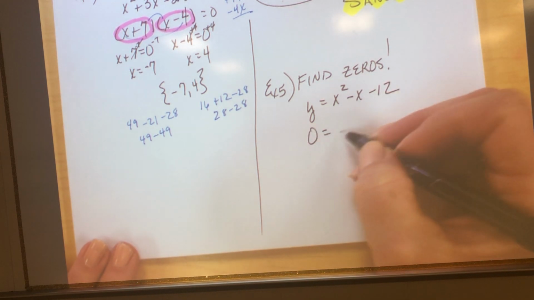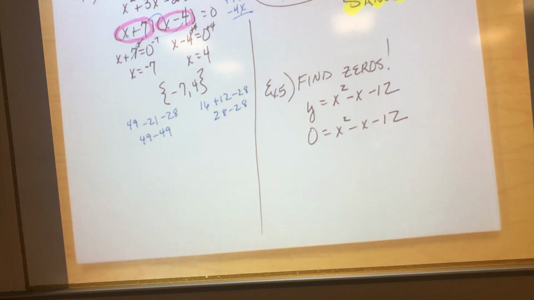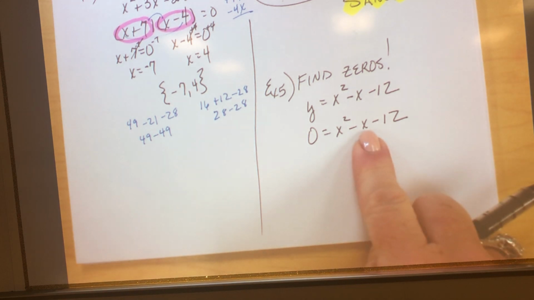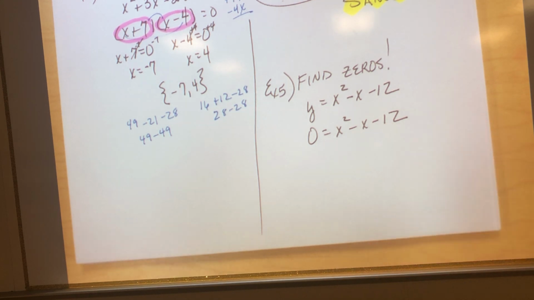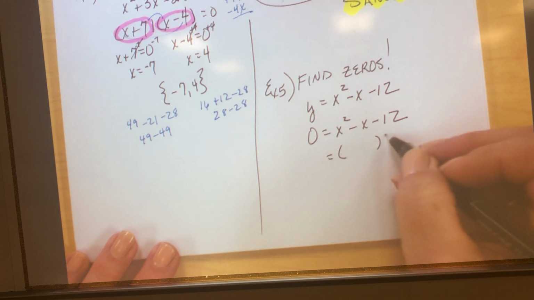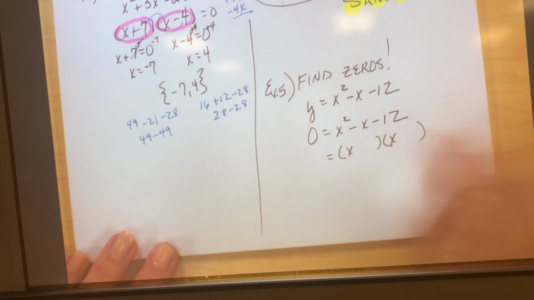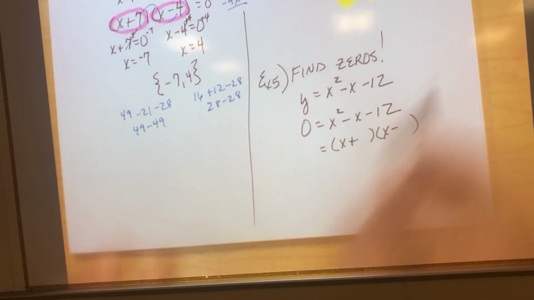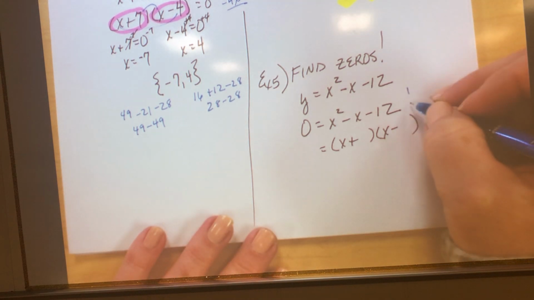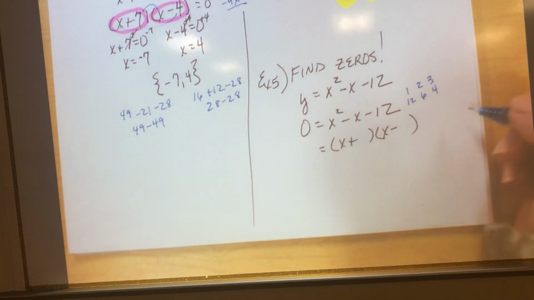Okay? So 0 is equal to x squared minus x minus 12. Okay, so now I'm ready to factor. Can you take anything out? No. Is he special? No. People, 12's not a perfect square. He can't be special. Plus, that's minus sign. All right, so that means we're going to factor him like this. X squared factors into x times x. What does a minus sign at the end mean? They're different. Plus and minus. The factors of 12, 1 and 12, 2 and 6, 3 and 4, and 4 and 3.